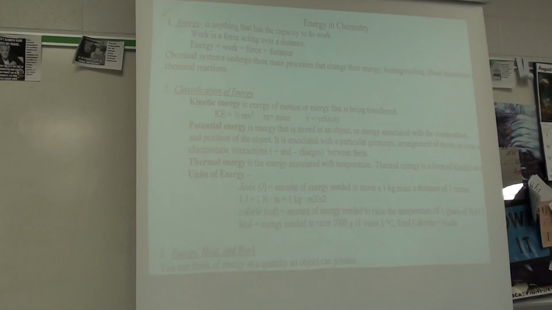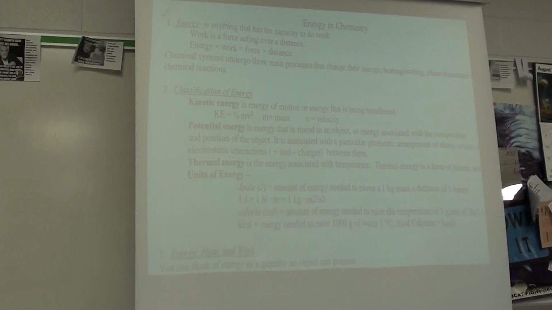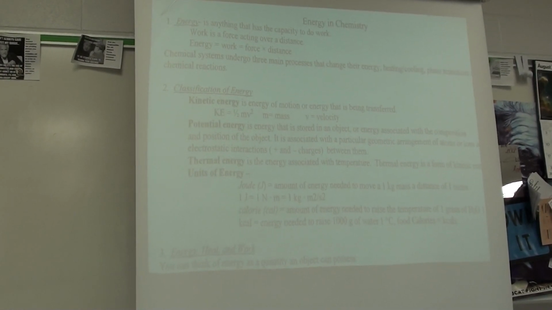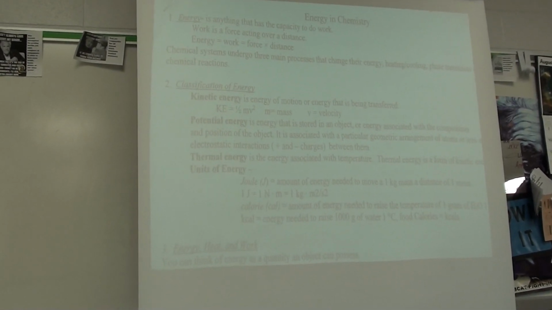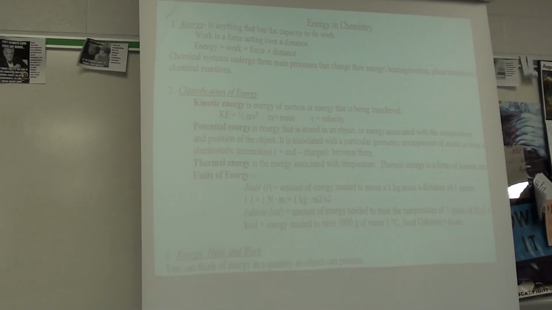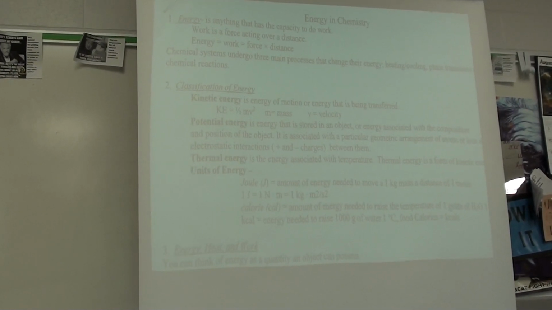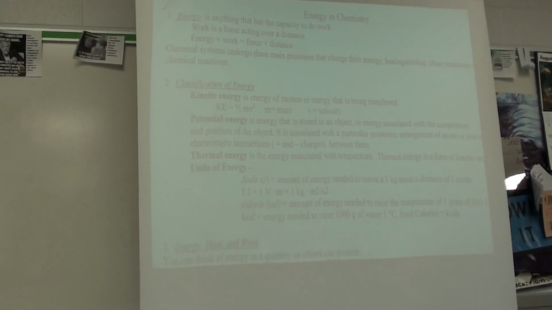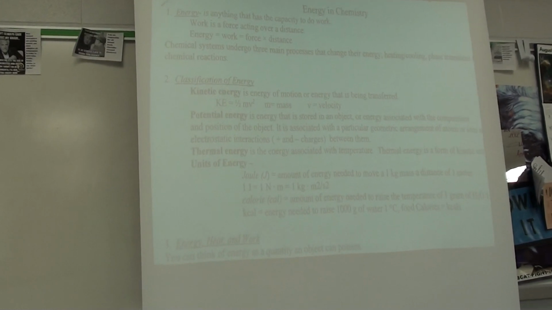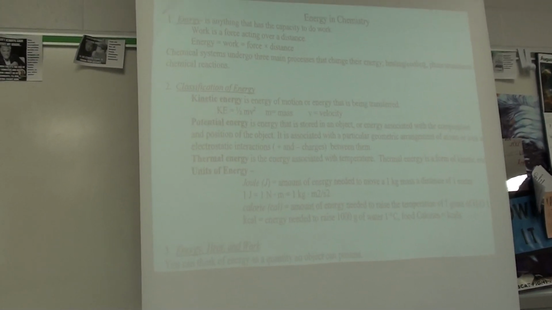And in chemical systems, we talk about three processes in energy exchange. The first one is heating and cooling, the second is phase transitions, and the third is chemical reactions. Remember that heating, cooling, and phase transitions are physical changes, and they don't have nearly the energy quotient that a chemical reaction would have.